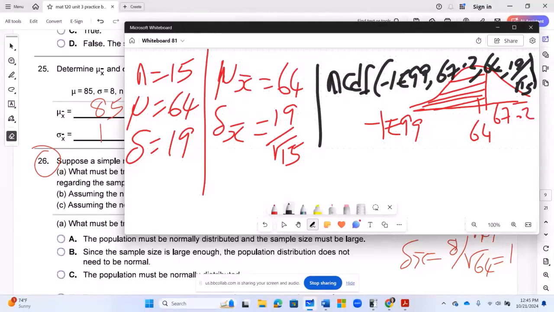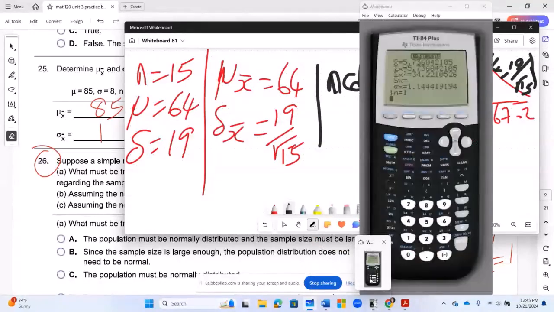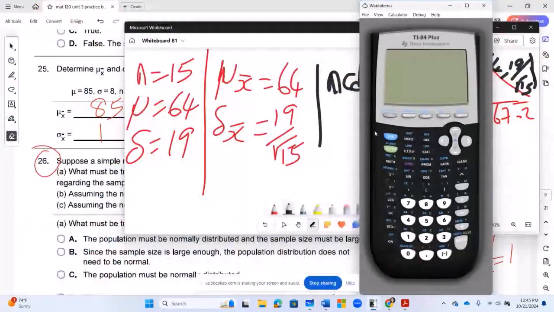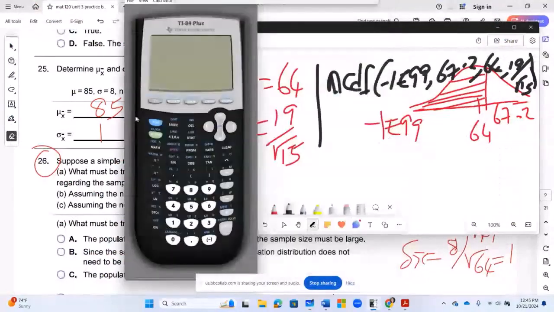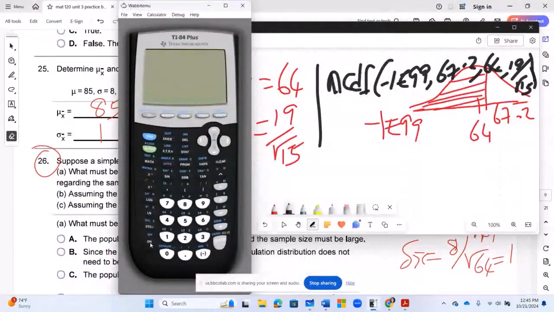Okay. Now I get my calculator and put all this in and find the area inside the normal curve. Because that area is area to the left, it's also called percentile. Area to the left in a normal curve is called percentile. So I'm going to fit that into my calculator. I'm going to turn normal CDF on: second distribution, normal CDF.